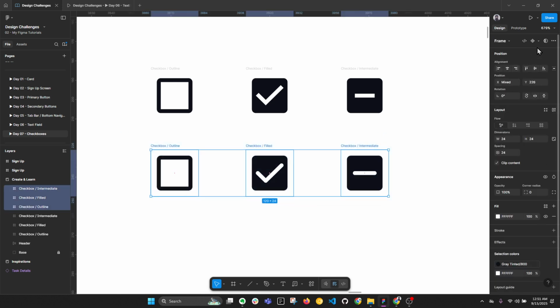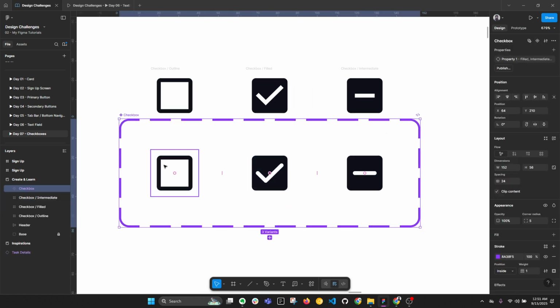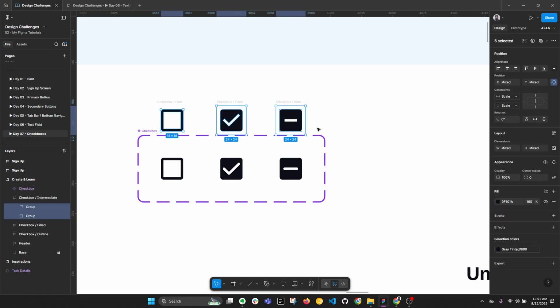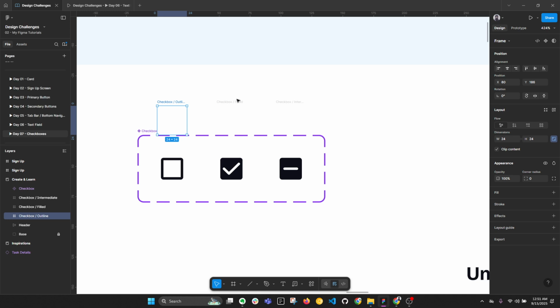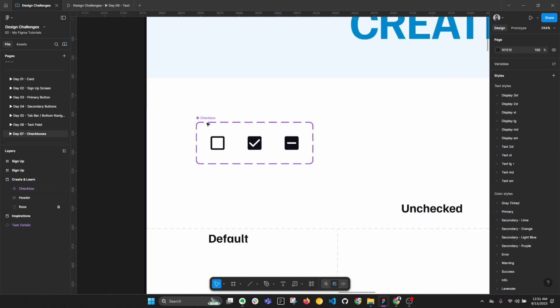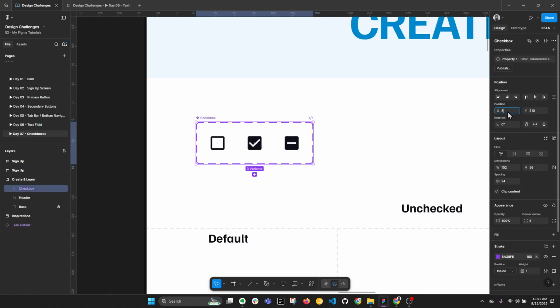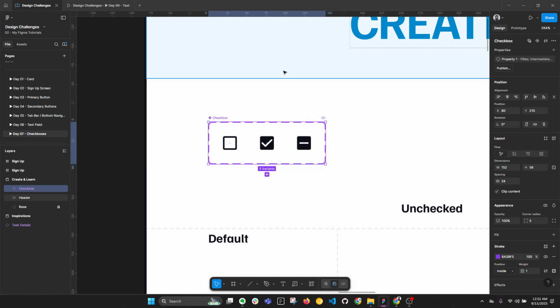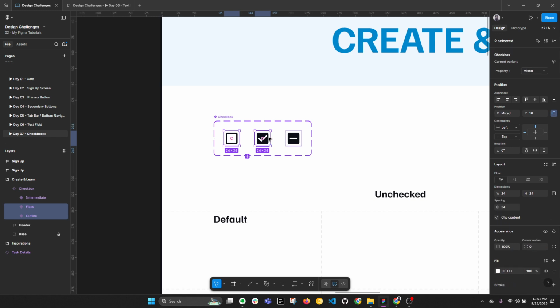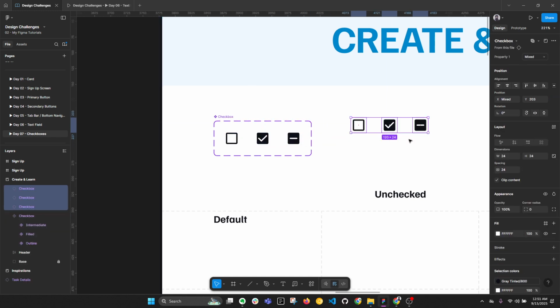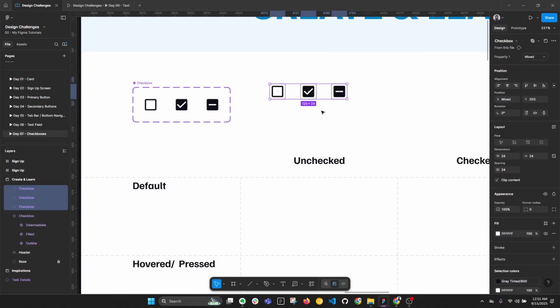Now we are going to turn this into a component. Perfect. Now I can get rid of these frames. Now I have my components that I can use. Now I am going to bring all three of them as variants.